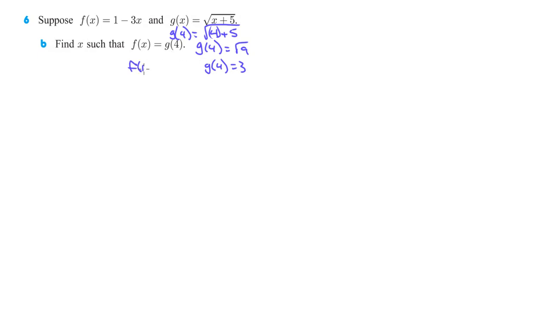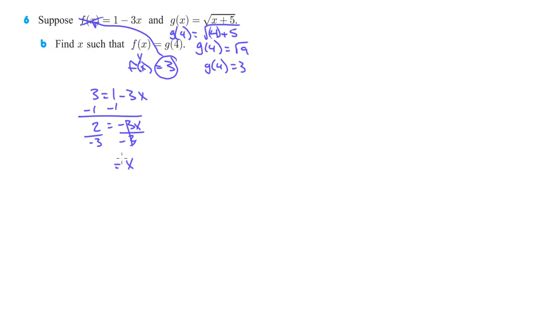So we want to know when f of x equals 3. The function of something is really when y equals 3. So look right here, f of x, we now know that this 3 is right in that spot there. So we have 3 equals 1 minus 3x, and now we're just going to solve for x. Subtract 1 from both sides. 2 equals negative 3x. Divide by negative 3. And we know that will work when we get x equals negative 2/3. Okay?